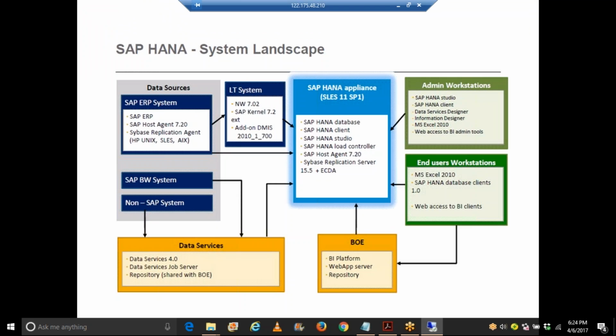You can observe in this diagram this end user workstation, this end user system where MS Excel is installed, and you can see this MS Excel is directly connected to this HANA database. It's a direct connectivity, and for that you need drivers, and those drivers are part of the HANA database client, which I already explained earlier.